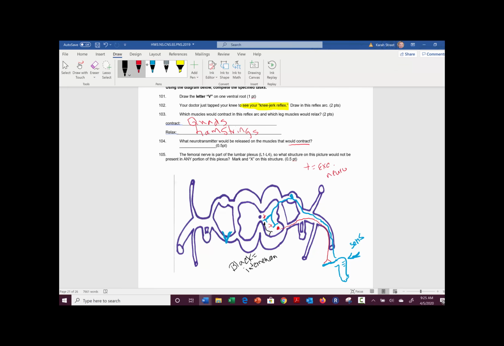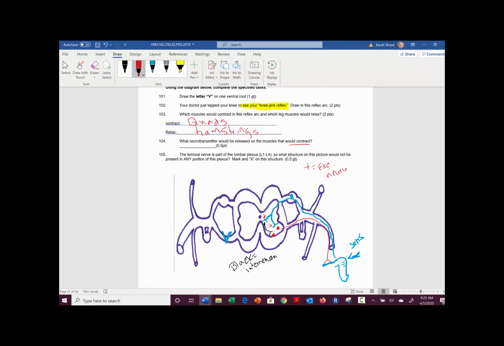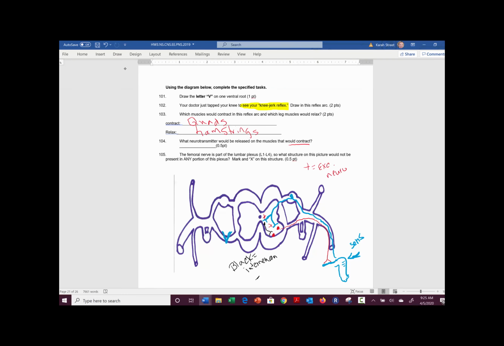And then the interneuron can synapse on a somatic motor neuron that would be going to the hamstrings, but that interneuron would be releasing an inhibitory neurotransmitter. And I'm going to put that as a negative sign. And that means that somatic motor neuron cell body that innervates by an axon, the hamstrings, would be hyperpolarized, further away from threshold. And those are terms we should still remember from lecture unit 1.